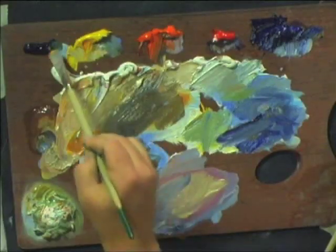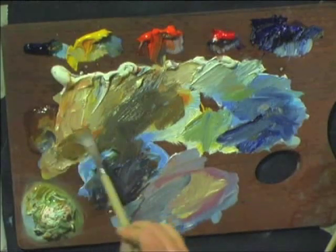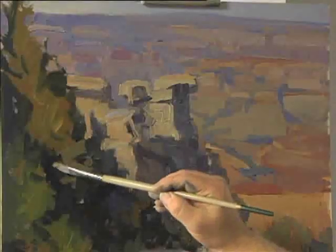I want to add some more color into these trees, so I'm going to be mixing up more orange and phthalo blue with touches of yellow.